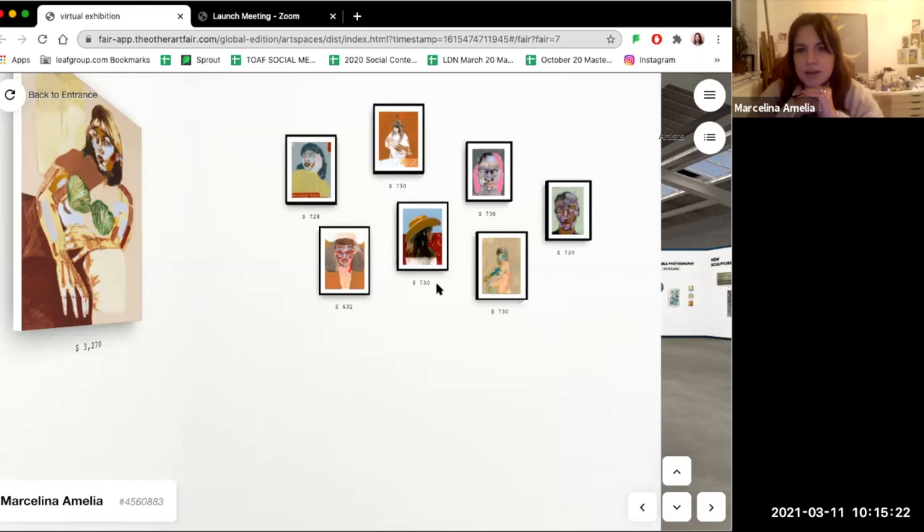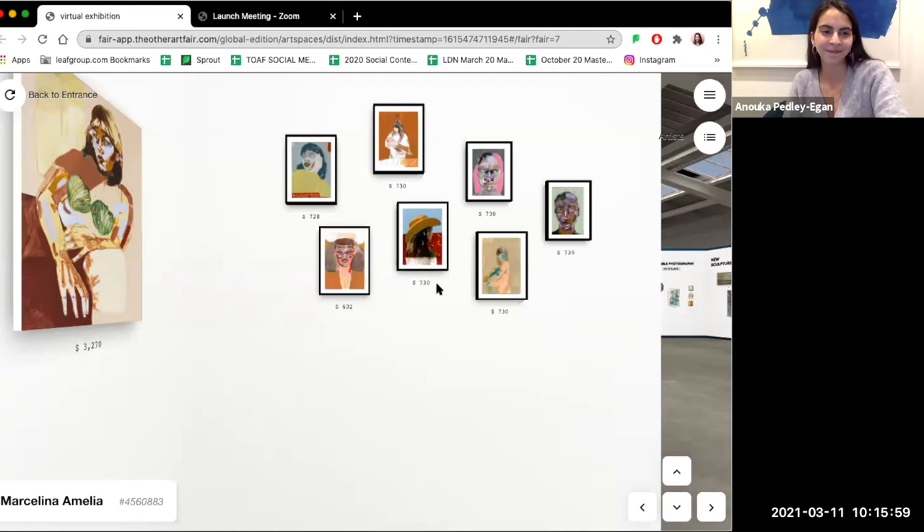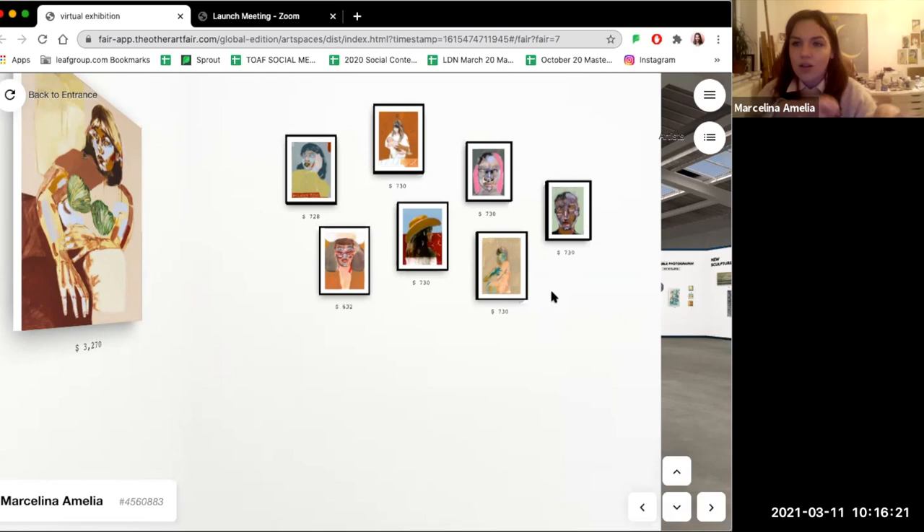Were they all made during the pandemic lockdown? Yes, they were made during this period — from the end of 2019 till now — covering the pandemic, the lockdown, and my own journey into motherhood. The year started with road trips to LA and then women's rights marches in Poland that were quite important to me, and then months of complete isolation and stillness. There was so much happening and I was trying to tackle all of those moods and emotions in this series.